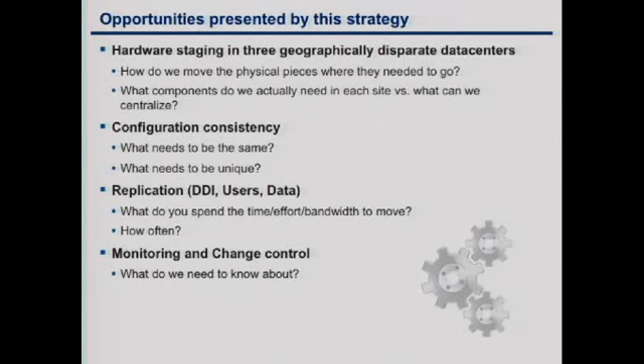Going back to what we're monitoring and how: at the moment we're using VCOps for the majority. Like any other customer, we want one place to go that has all the information we'd ever want — and like any other customer, we'd never find it. The benefit of being VMware is that we can use the product and then call product management or engineering and say why isn't this working. We've gotten great feedback back to engineering just from using our product for VMworld itself.